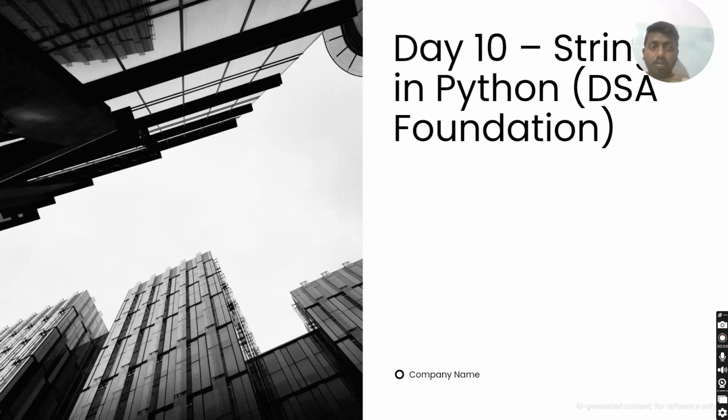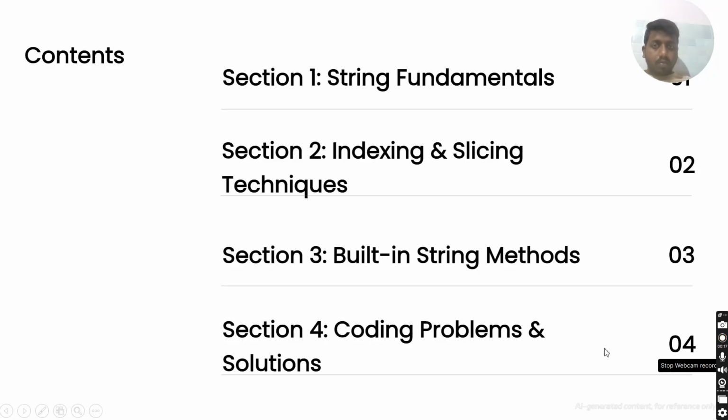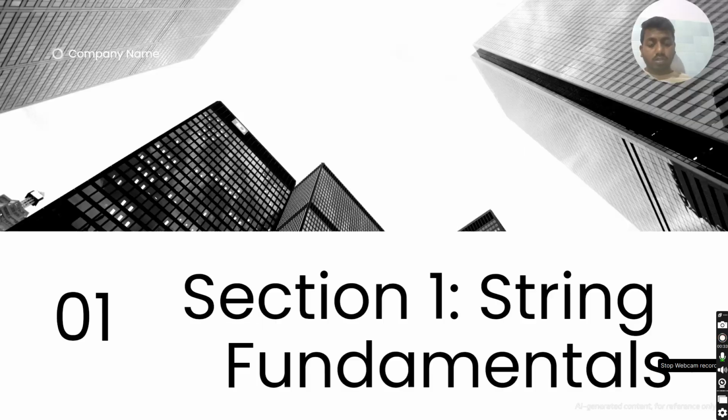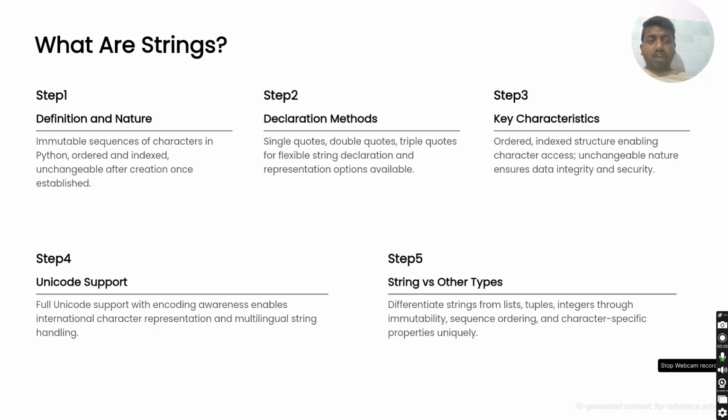Let us start with day 10 of Python basics. The topic name is strings in Python. So here we actually start the foundations for DSA. So this video contains the whole of four sections. The first one is string fundamentals, second is indexing, slicing and techniques. Section 3 contains built-in string methods, and section 4 contains coding problems and their solutions. So let us start with section 1.